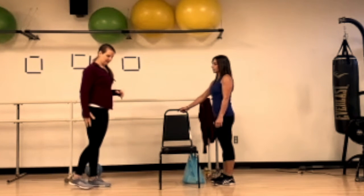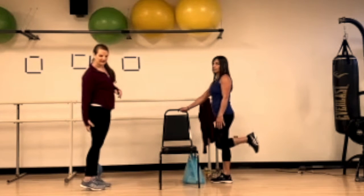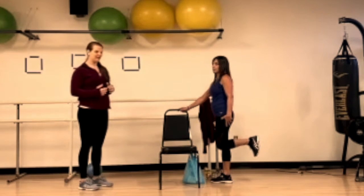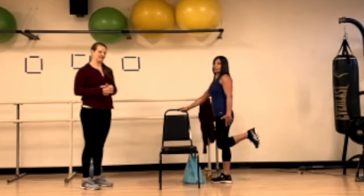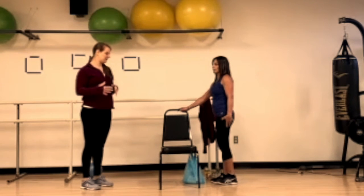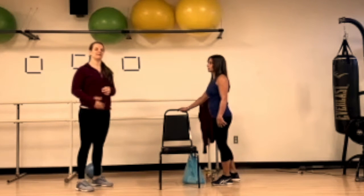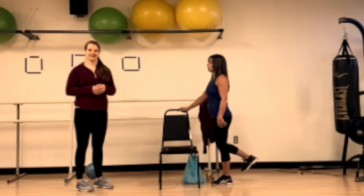What you're going to be doing is you're going to pull your foot up towards your glute. You want to actively engage your hamstring. So you're really focusing on squeezing that hamstring nice and tight as you pull your foot up. You don't want to just throw your foot up in the air and try to get as high to your glute as you can. So you're going to be doing 10 on each leg. So you do 10 on one side. Once you've done that, you'll switch and then pull up 10 on each side. Again, remember to really engage that hamstring and focus on squeezing that nice and tight.